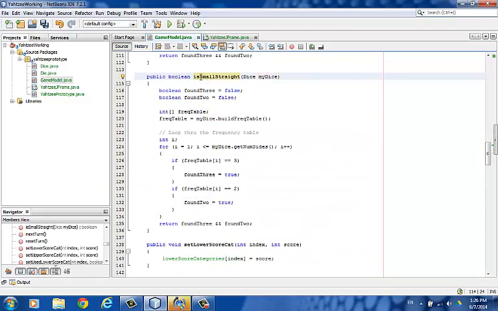Yeah, let's do large straight first, because that's actually easier to implement. So in a large straight, if you look at it carefully, if you build a frequency table, you'll notice that every large straight has the same values in it. There's a 2, there's a 3, there's a 4, and there's a 5.